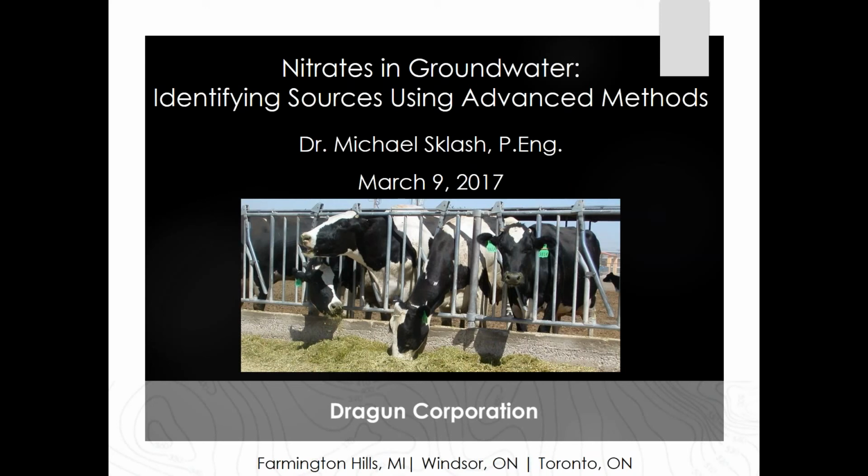And rightly or wrongly, agriculture is often the first group that is kind of in the crosshairs when a nutrient issue arises. And we're hoping that this seminar gives you some food for thought when and if you find yourself in those crosshairs. And as well, the seminar hopefully gives a hint that there may be a way to fight back scientifically.